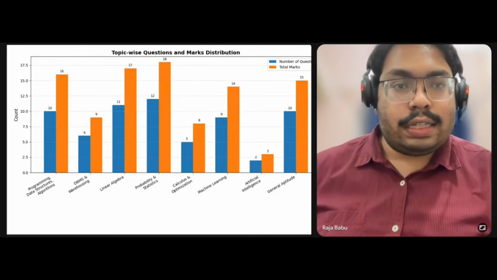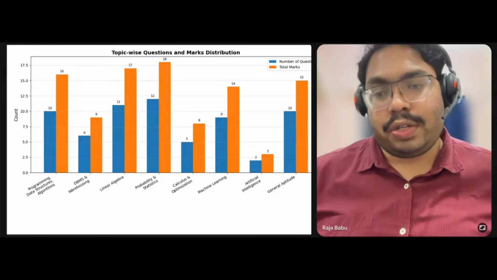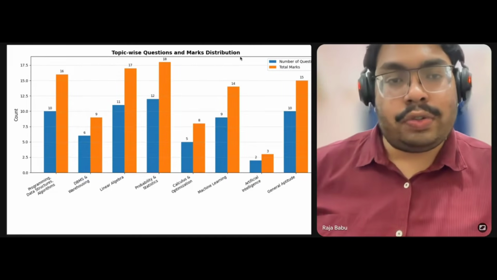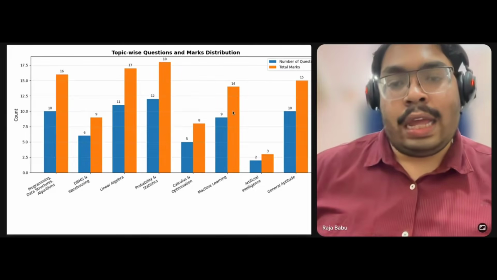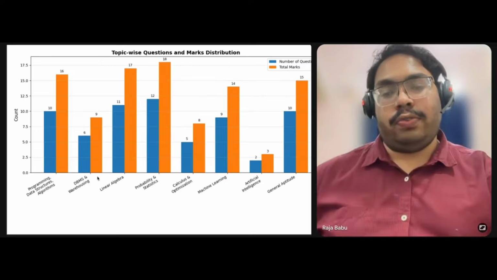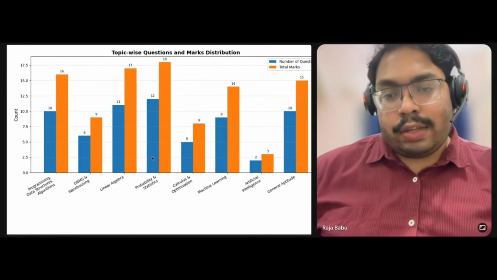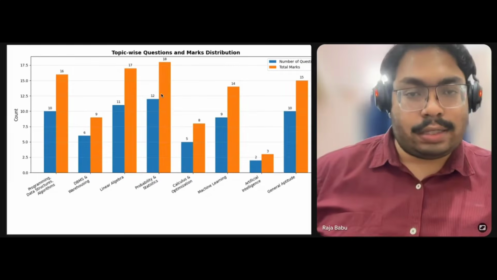Now let's see the question and mark distribution, and this is for GATE 2025. But every year the distribution is more or less the same. These are the broad topics available in the GATE syllabus. This represents the number of questions and this is the marks.